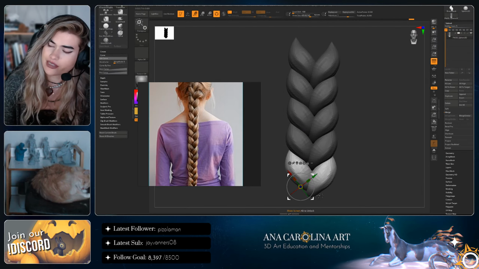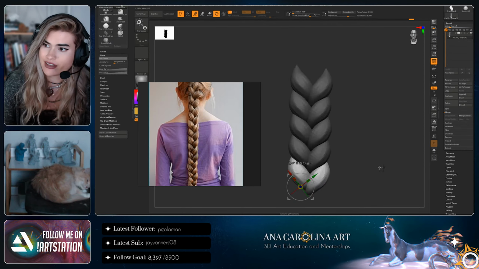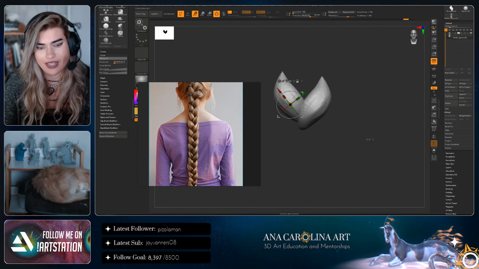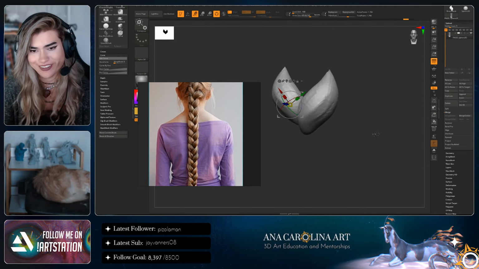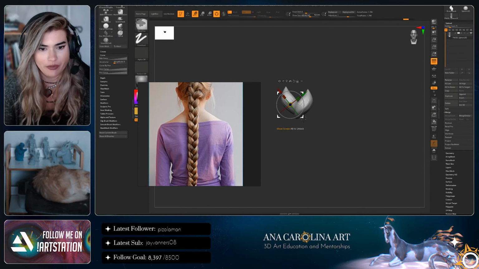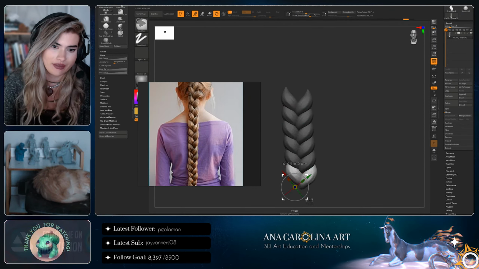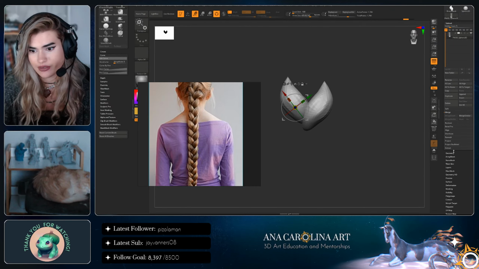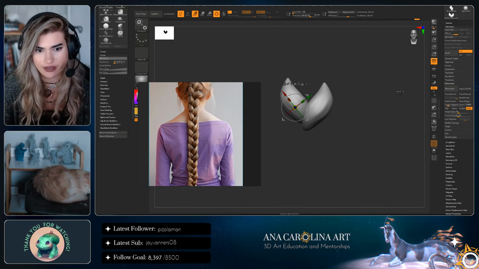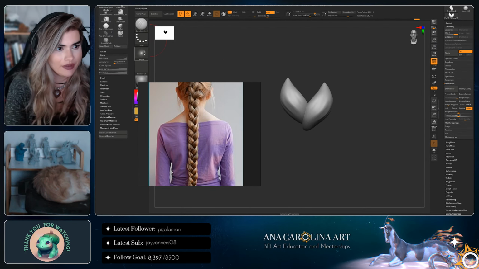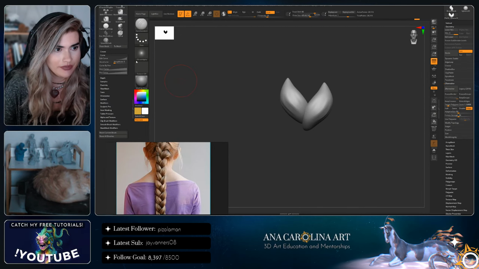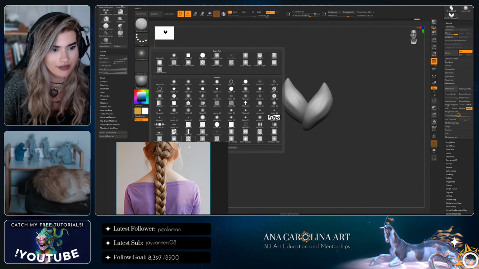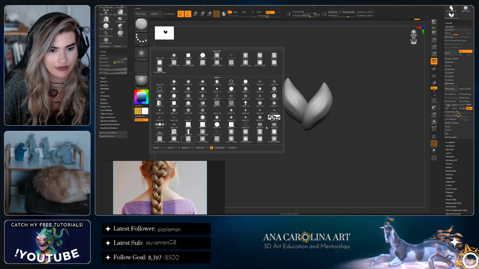It's better, right? It looks braidy, right? Okay, so now we got something that actually mildly looks like it could be braidable, right? Like that. So let's just detail it a little bit. I'm going to geometry divide. We can grab some alpha stuffs. I'm in here.